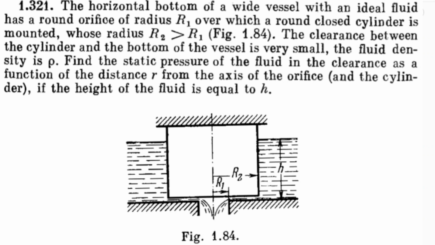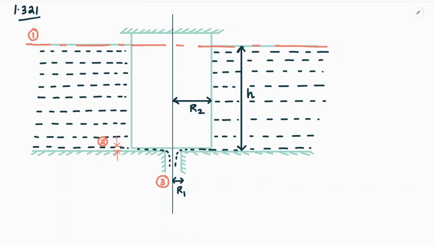So we begin this problem by understanding the diagram which is given in the problem. Over here, this is the fixed cylinder which we have. The fluid is filled to a certain height, and we have a small opening over here, which we are considering as a small opening, and the opening is of a height t. Now the water will flow through this opening and then pour itself into this small orifice.